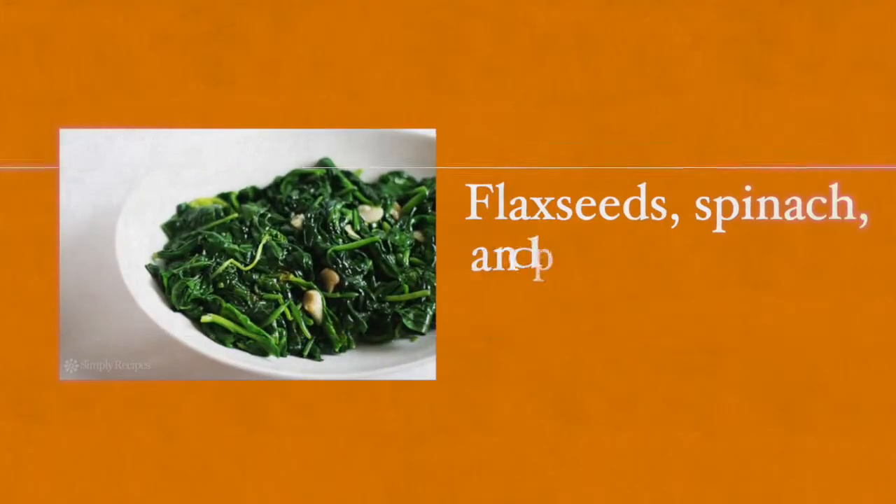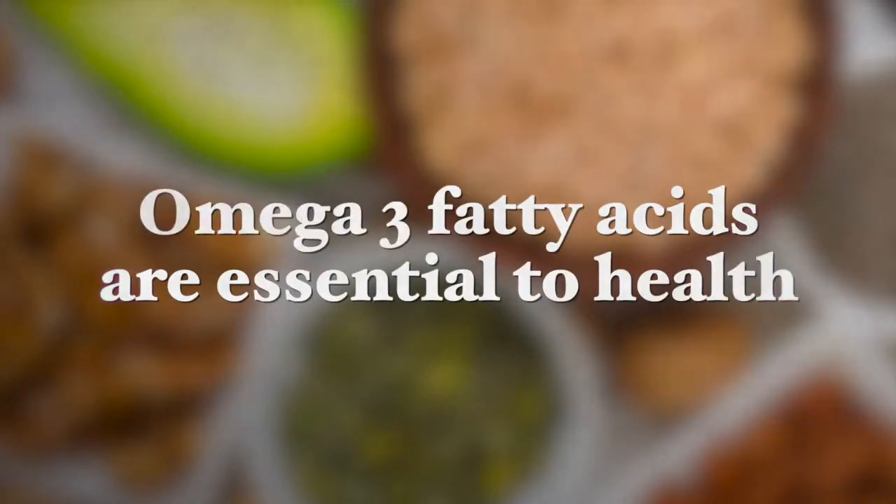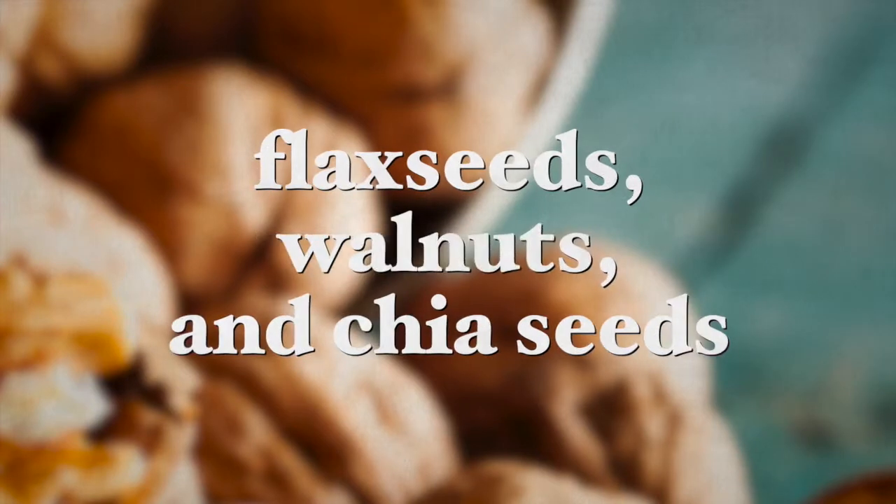Zinc, another mineral, is needed in small amounts for bone health and is found in minute quantities in our bones, but it is still essential for bone health. Foods rich in zinc include flax seeds, spinach and pumpkin seeds, and these should be consumed regularly throughout the week. Omega-3 fats have been shown to protect our bones from bone density loss, and omega-3 fatty acids are essential to health and must be taken regularly from the diet. You can get these essential fats from flax seeds, walnuts and chia seeds.